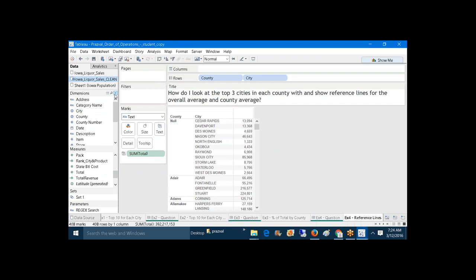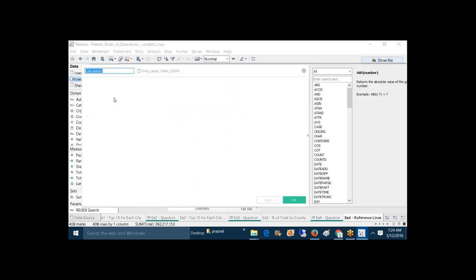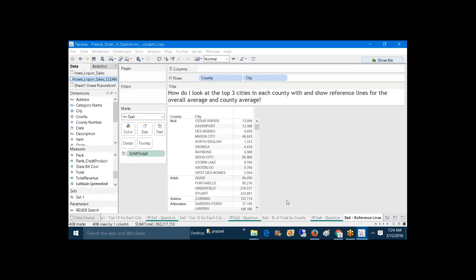If you want to get the overall average, you have to make use of table calculation. It is one way. So just go to overall average and take here WINDOW_AVG of sum of total. Click on apply, click on OK.